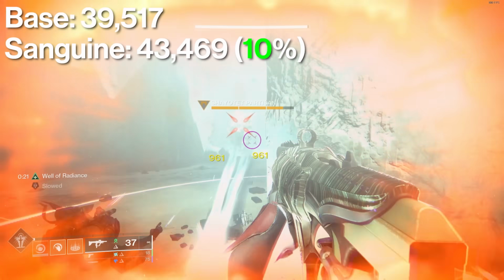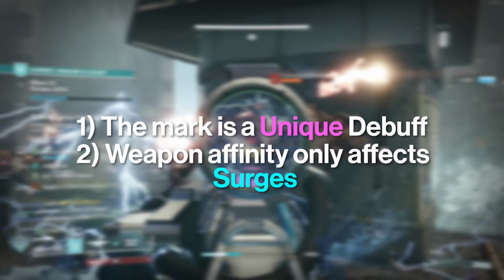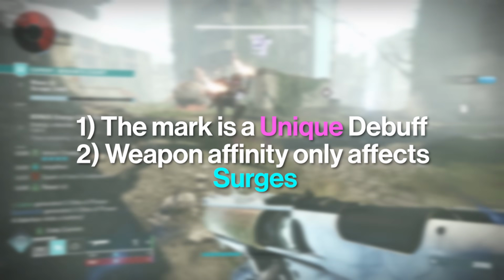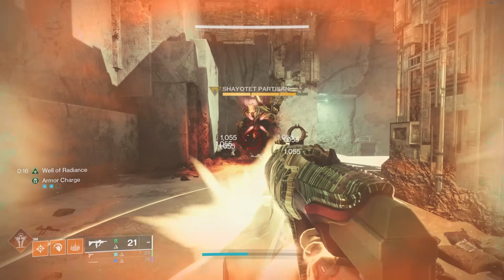Normally, my Fusion Grenade hits for 39,000 damage, but with Sanguine, it now jumps to 43,000 damage, which is again that 10% increase. So from this, we can tell that number 1, the Sanguine mark is a unique debuff that increases all incoming damage sources, and 2, your weapon affinity doesn't need to match that of your super in order to receive the 10% extra damage, since in the clip you saw I was on solar using a Strand SMG.